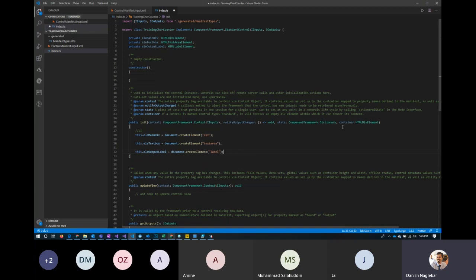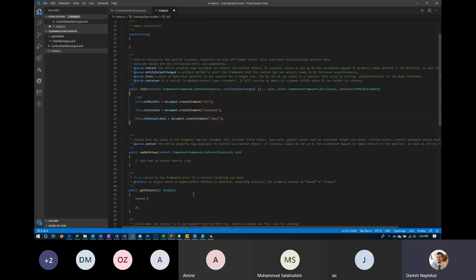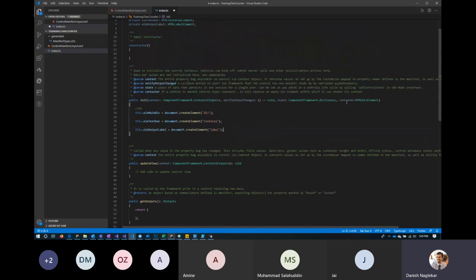The framework provides you with a container as part of the init method. This container is only provided in the init method itself, not anywhere else in the code. How it works is that the first thing that gets added would be the first thing that gets shown. Now what I want is my text area and label to be added into this div tag, and this div tag will ultimately get added into this container's div tag, which is the framework's div tag.